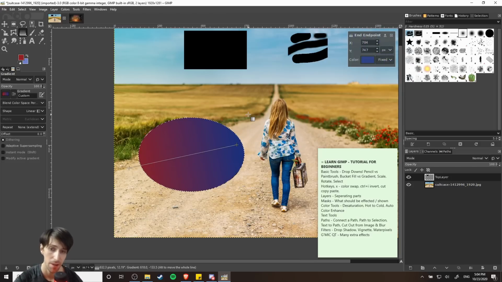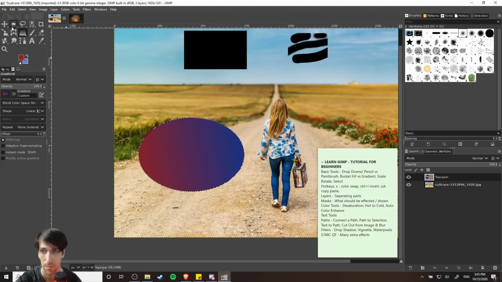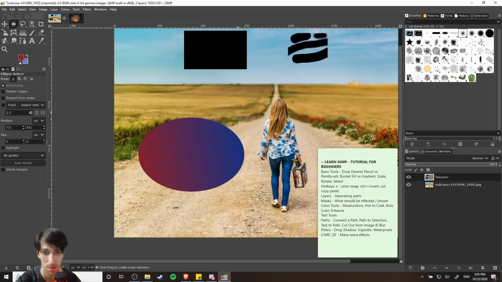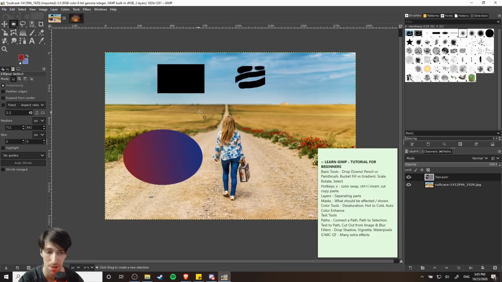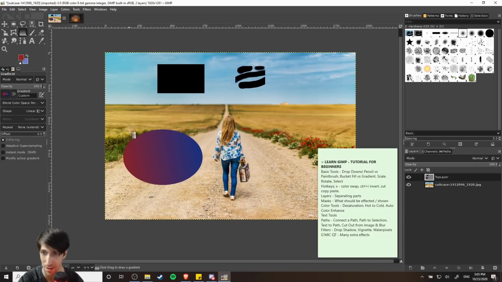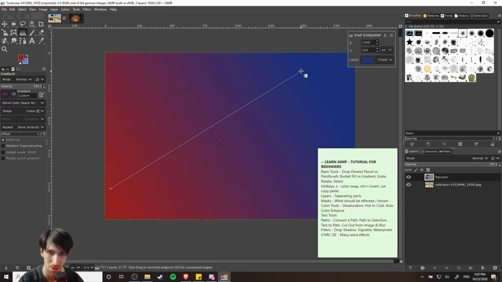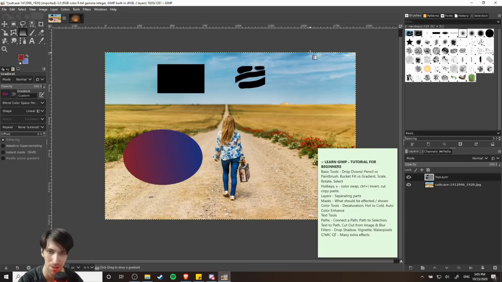And then when we're ready to commit the gradient, we can hit enter on the keyboard, and now we have a gradient, and it's drawn within the shape of whatever we had selected. So if you wanted it to just gradient everything on the layer across the entire screen, you would just have nothing selected, and then you can do the gradient. So that could give you a very simple looking background, for instance. I'm going to hit Control Z to remove that.